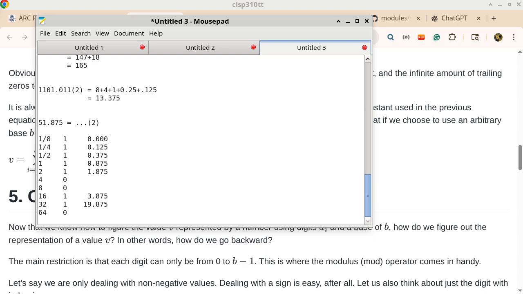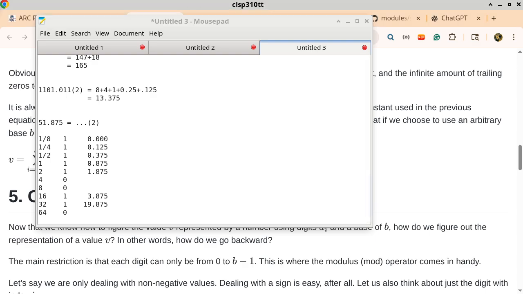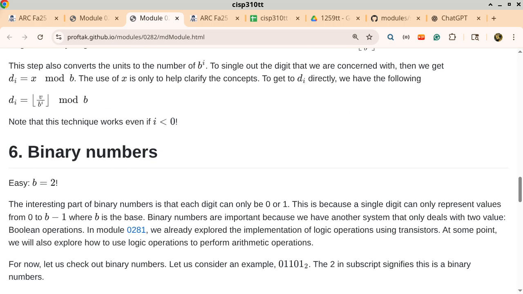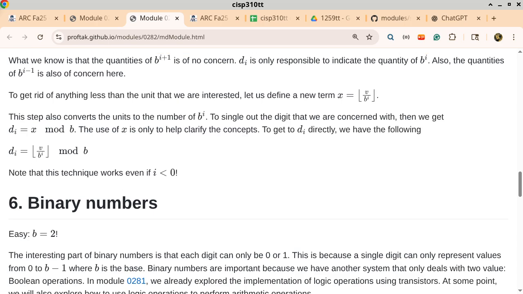So now we're going to move on to the general equation to figure out the digits, and we're going to try that out a little bit. This is the equation, okay? So this is the equation that will give you d of I if you specify v, b, and I. So what are those things? What is v and what is b and what is I and what is d of I? Well, if you're having those questions, you might want to read the module also, okay? Because those are all explained. But I'm going to explain it here.